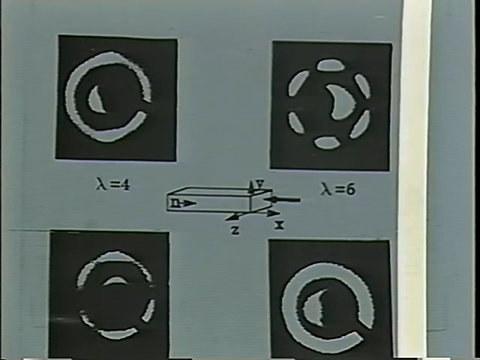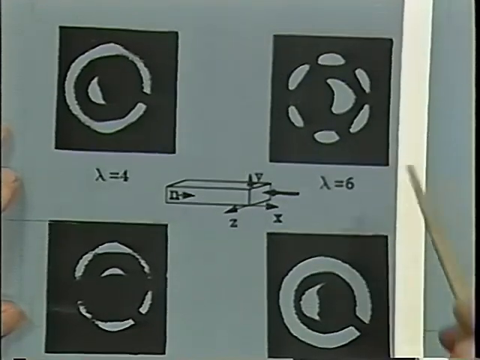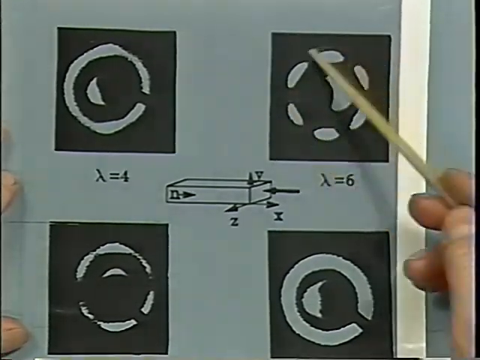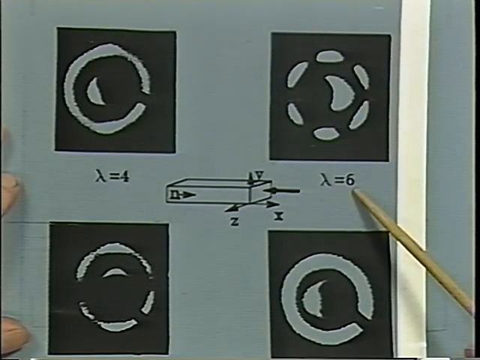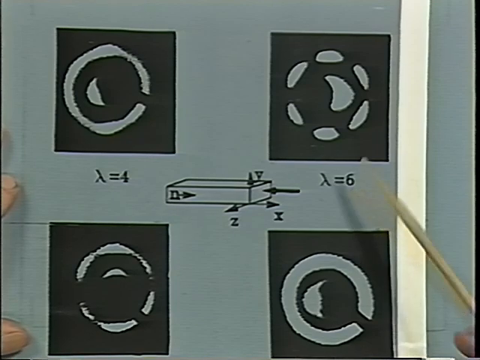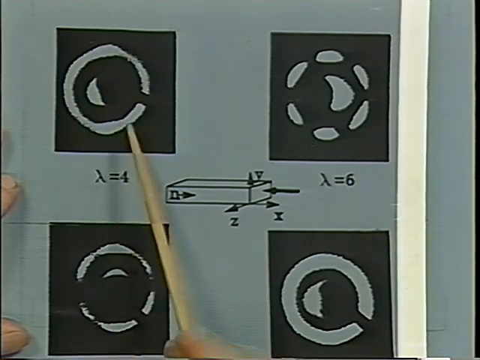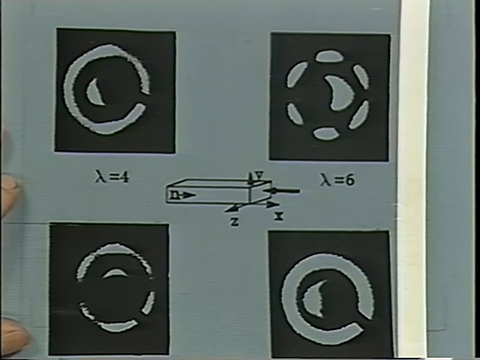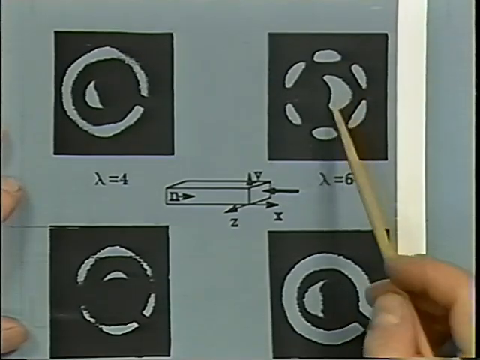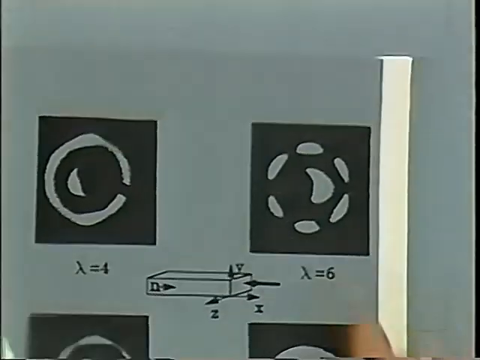So here our objective was to form an ordered structure, and we got this by an intermediate stretching to 6 times the initial length. 4 times gave us a random structure, and stretching beyond, say by 8 or 10, will also give us eventually a random structure. So we will stay at 6 and anneal the sample to get a more perfect structure.